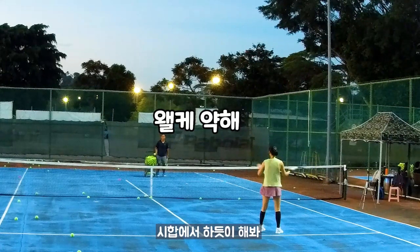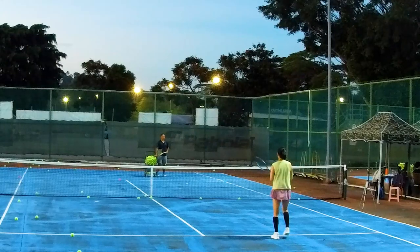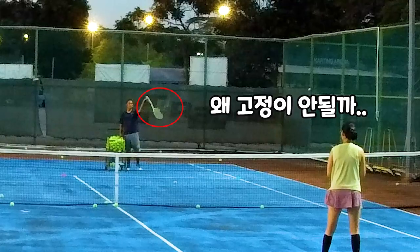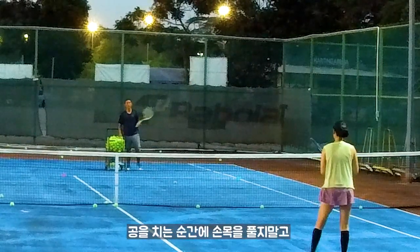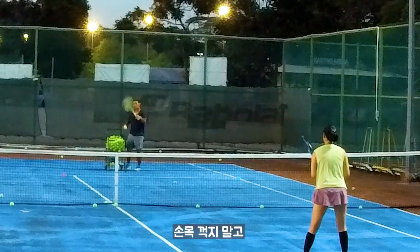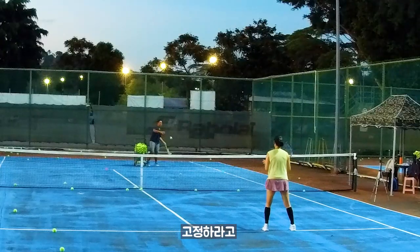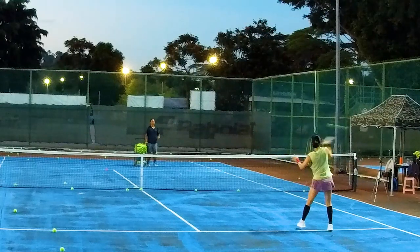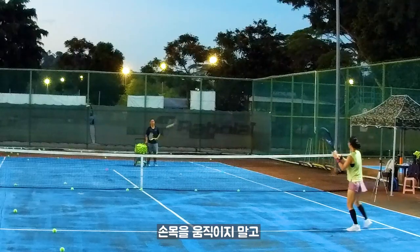Play like a match. How harder will you play? Hold tight. Don't move your wrist. It cannot be that when you touch the ball, your racket moves. Okay, don't twist, don't move, just hold tight. Yeah, lock it right there. Okay, right. That's it, don't move your wrist.